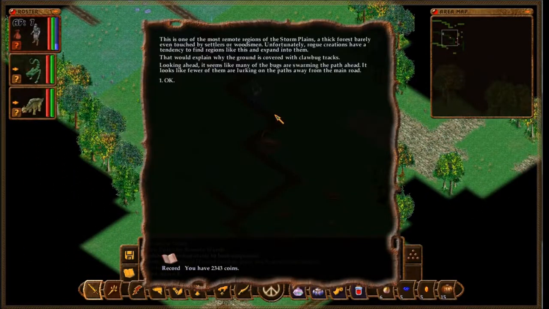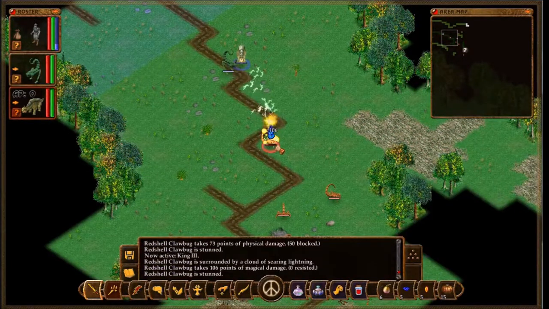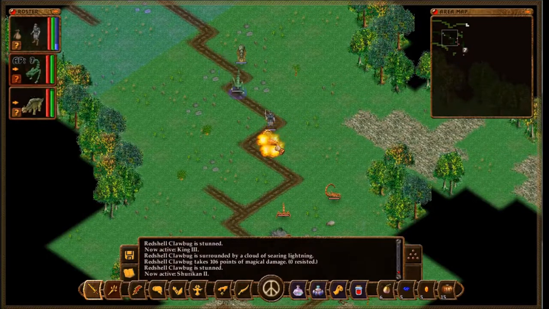This is one of the most remote regions of the Storm Plains, a thick forest barely even touched by settlers or woodsmen. Unfortunately, rogue creations have a tendency to find regions like this and expand into them. That would explain why the ground is covered with clawbug tracks. Looking ahead, it seems like many of the bugs are swarming the path ahead. Looks like fewer of them are on the paths away from the main road. Well, we'll have to kill as many of these damn things as we can.